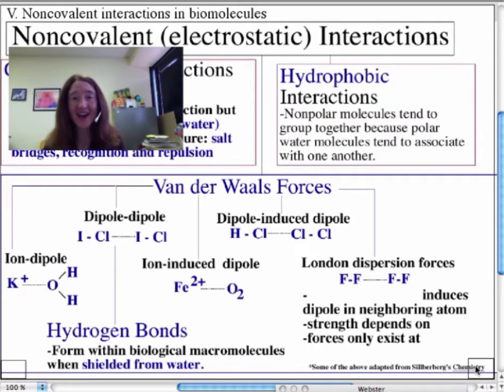Last but not least are the ever classic London dispersion forces. And London dispersion forces are what we speak about when we talk about possible interactions between something like a hydrocarbon. Remember, hydrocarbons with their very similar carbon and hydrogen have a very similar electronegativity, so we wouldn't think of them as being able to be attracted to one another. But again, because of the possibility of the nucleus of one atom attracting the electrons of a neighboring atom, this can sometimes happen if the electron cloud density changes in one region, and momentarily it can induce an interaction called a London dispersion force.